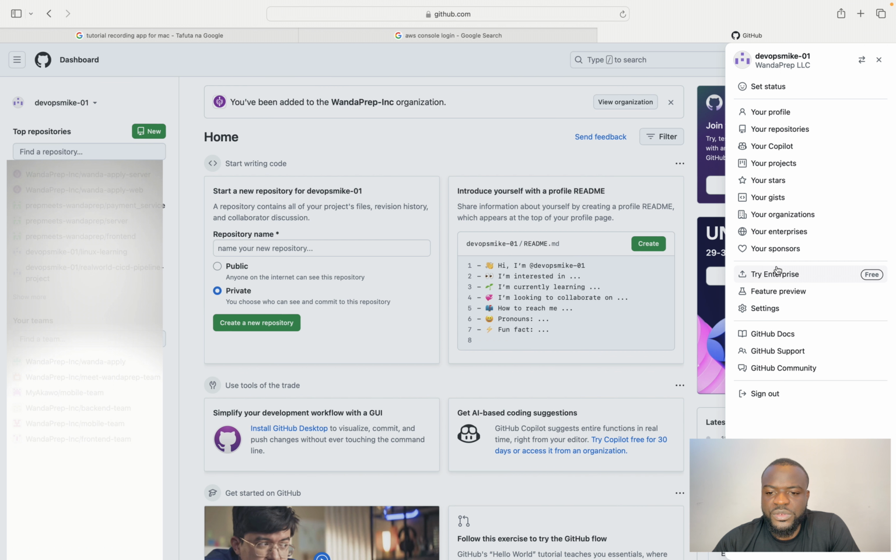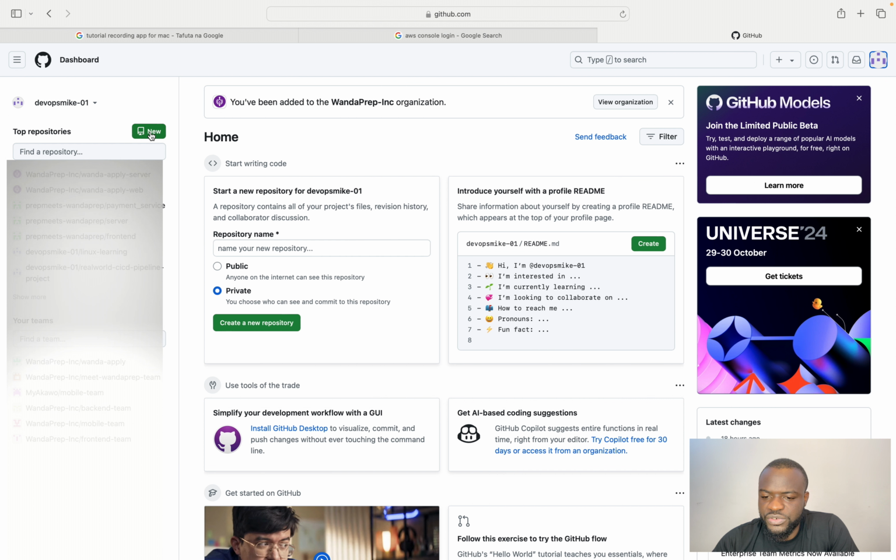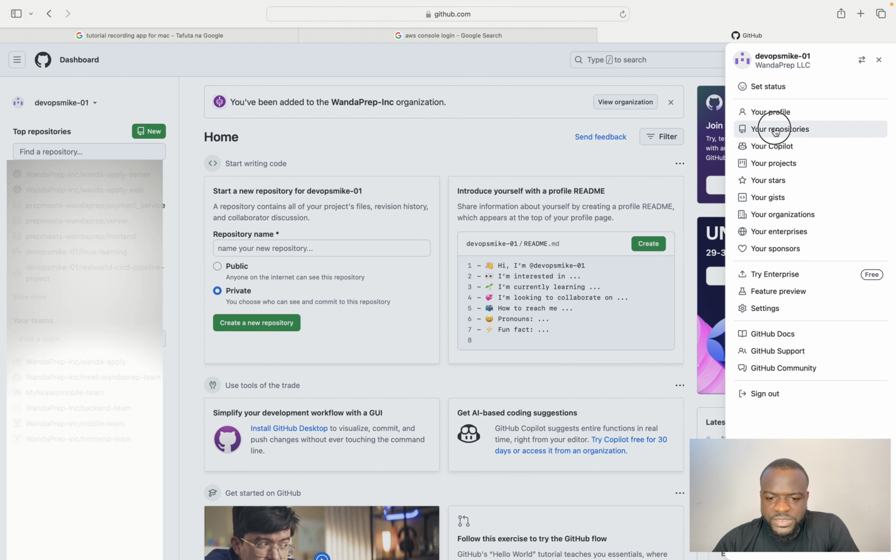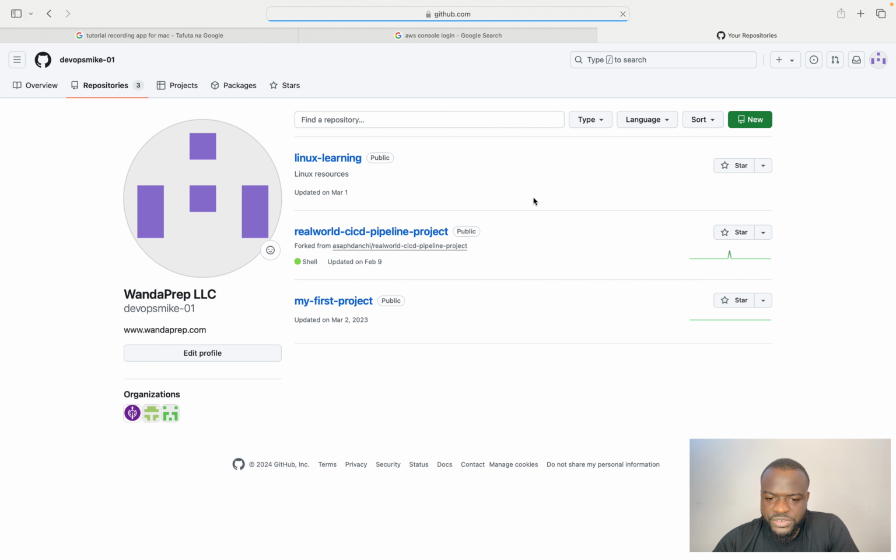But the purpose of this video is for us to create a repository. So you can either select here to create a new repository, you can click on create new repository, you can equally create here, or you can come here. So first, let's click here, you select your repositories. Once you select your repositories, if you do not have any repository, all of these will be empty. But if you do have a repository, you have different representations here.